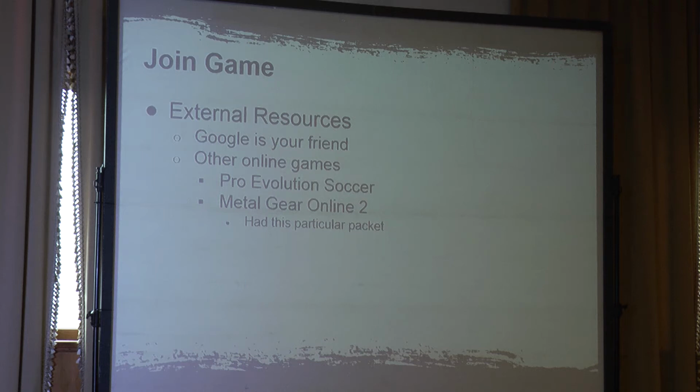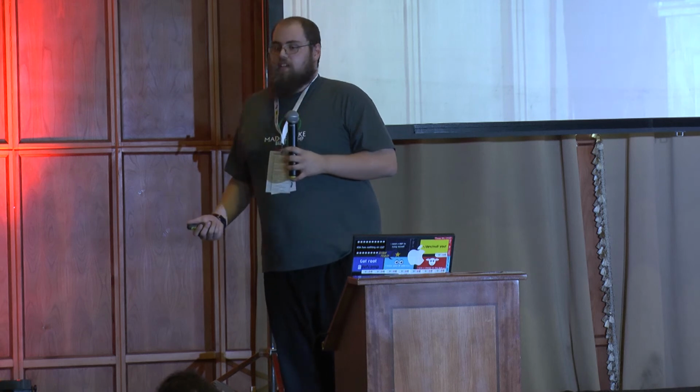Other online games, we found one game, Pro Evolution Soccer, that was released, I think, like 6 months after Metal Gear Online 1. So I was able to boot that up, and another guy had already built a private server for the PC version of this game. It didn't have the packet, so it wasn't too helpful. But we were able to get some ideas from that. And for Metal Gear Online 2, by this point, we had a packet capture. We actually found this packet in there, which led to the next area.